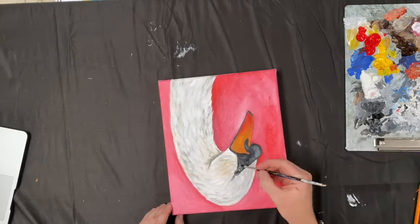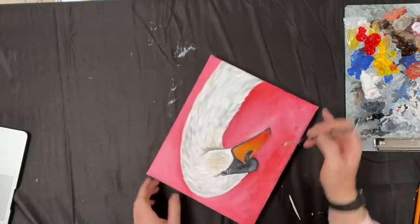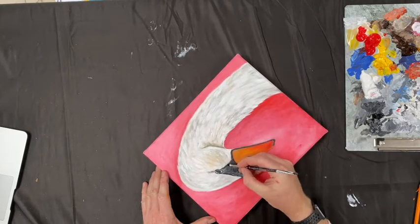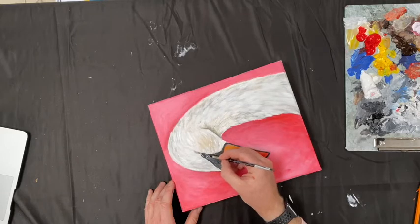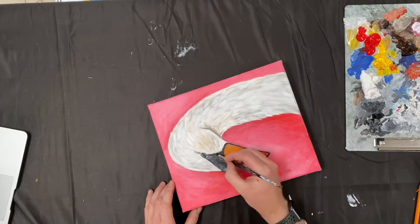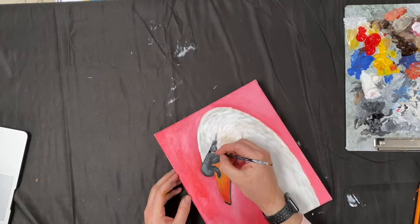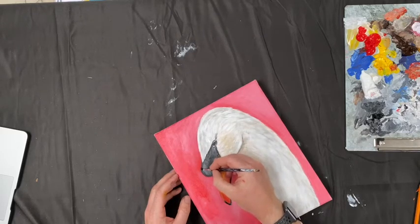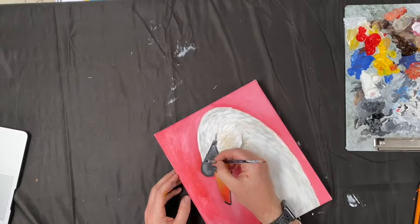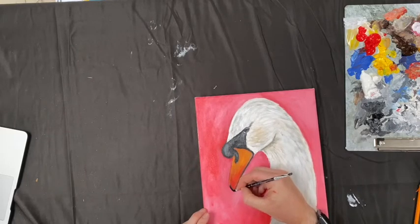With this lovely brush I'm going to flick it very gently into the feathers here — really nice and gently — bring the feathers up so it's a nice blend. I'm going to do the same up here. Going into the eye as well. Some really nice marks being left behind, giving such nice control. That's the lovely thing about this brush — it gives you nice control over where you're going and what you're doing.